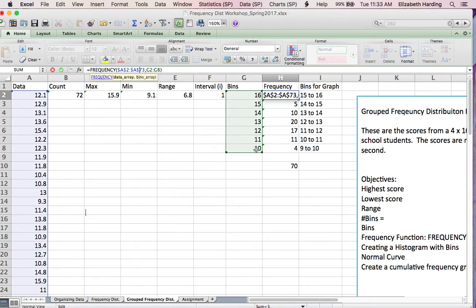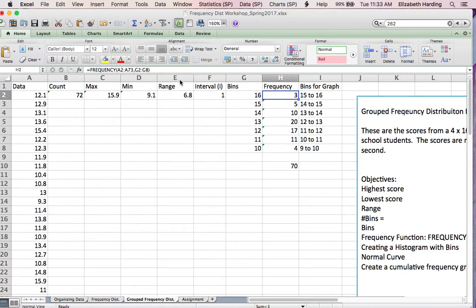But we could actually have a stopping point. So we don't necessarily want it to keep going back after it's already sort of established which data points fit into these bins. But we do want it to stop at a certain place. And so we're going to put dollar signs in front of this cell here. So this G8. Oops. Okay, sorry, I have to undo that. Actually, yeah, it won't let me do that. Okay.